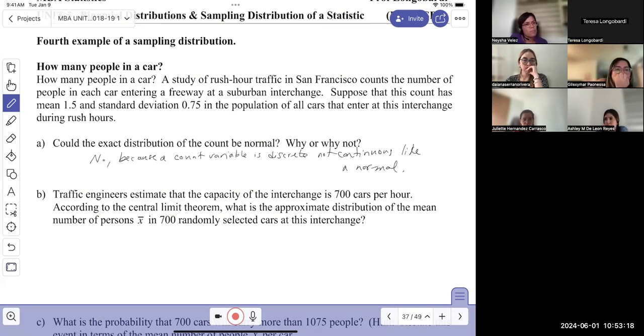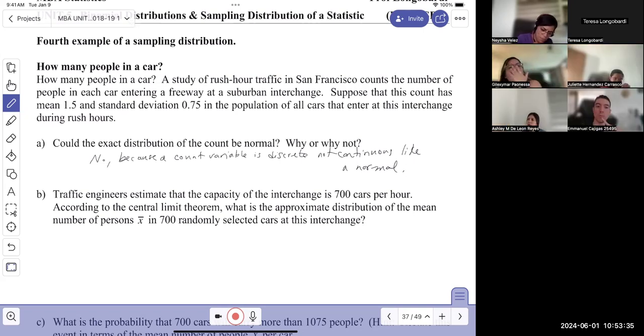But I've already shown you in a few instances where I can. When we were talking about a binomial counting variable, we could get the normal in certain circumstances. And also in this theory that I'm going to present, or that I've already presented, I want to specify the case where you do not begin with a normal distribution, you can have the sampling distribution as normal. So it works like this. This is known as the central limit theorem.